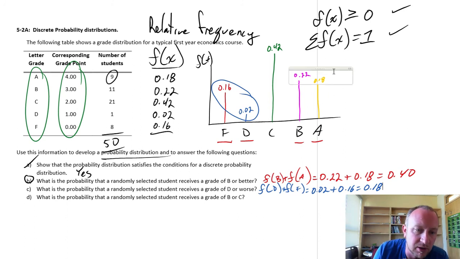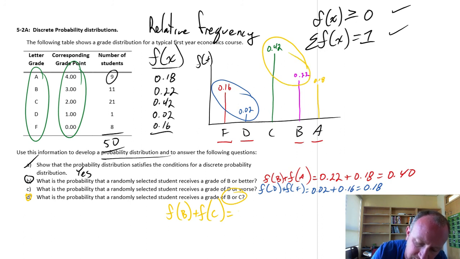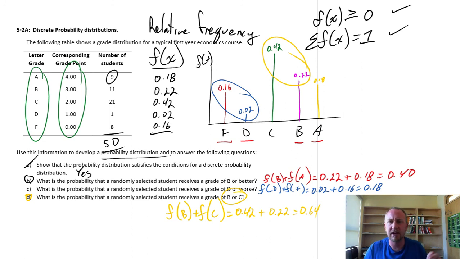So, now the same logic. You probably see the pattern of what we're doing now. We'll go on to the next one. What's the probability of receiving a B or a C? So, that's the probability of a B plus that of a C. So, this is going to be C or B. We're looking at these two here. 0.42 plus 0.22. So, this is 0.64. Fairly high chance that a randomly drawn student will receive a B or a C in this course.